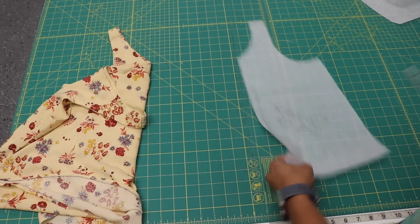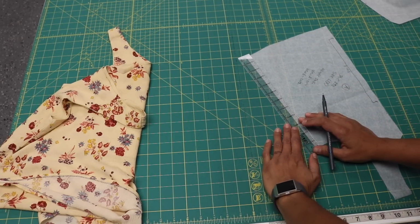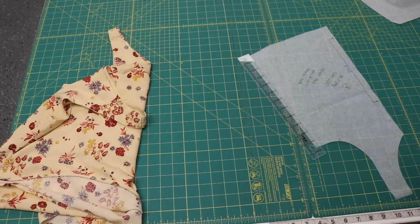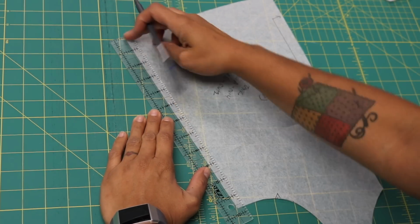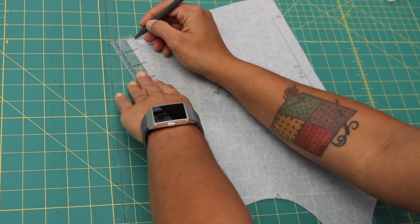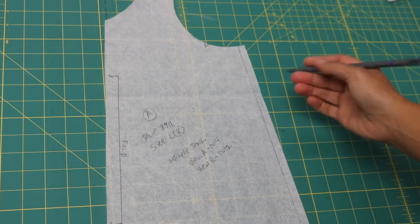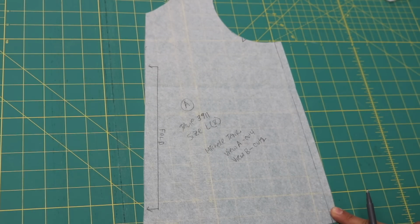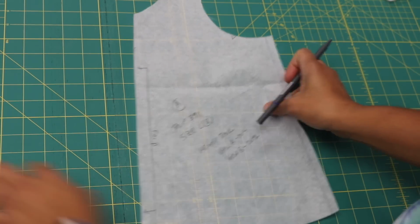I know from making this pattern a billion times that the seam allowance on the side seam here is 3/8 of an inch. 3/8 of an inch is 1/8 inch smaller than 1/2 of an inch. So let's mark that down the whole side seam. I'm lining up the edge of the pattern piece on 3/8, and I'm just gonna take this pen and mark 3/8. Why? Because that little bit times 2, because there's a side seam on this side of your body, and there'll be another side seam on the other side of the front and the back of the body, is not included in the finished garment measurement, right?